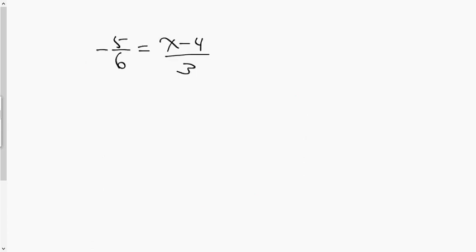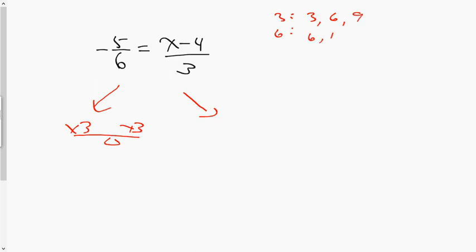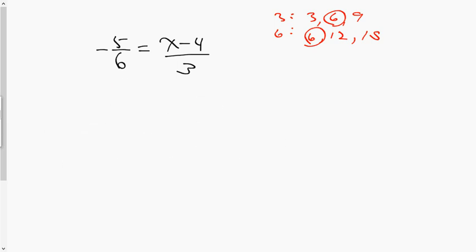This is exciting. Our next question is a fractional question. Now remember this, you could do one of two things. You could multiply both sides by 3 first if you wanted to. Not a problem. But remember, when you have equations that have fractions, if you multiply both sides by a common multiple of the denominators, in this case, the first common multiple 3 and 6 share is the number 6. So if you multiply both sides by 6, you will maintain equality and you will get rid of all the fractions. So with that said, let's multiply this side by 6 and multiply this side by 6.